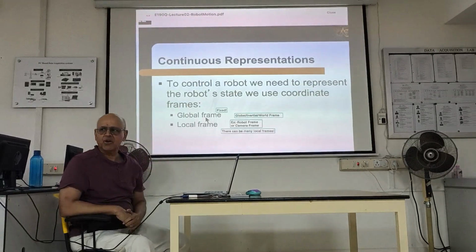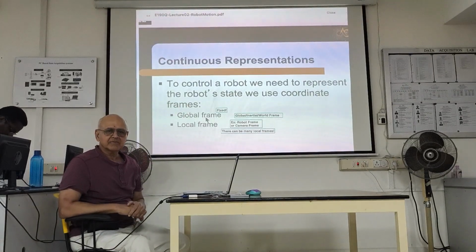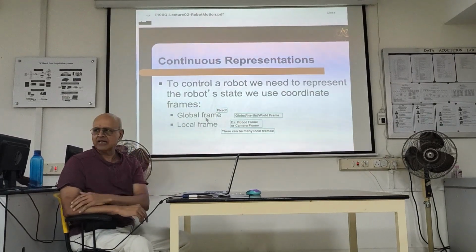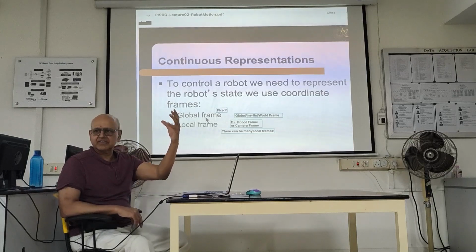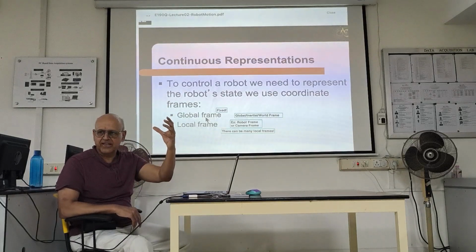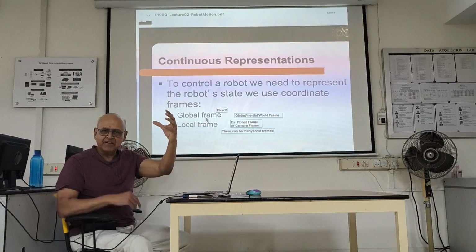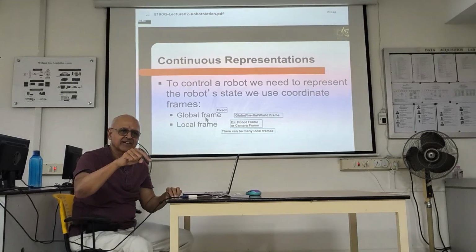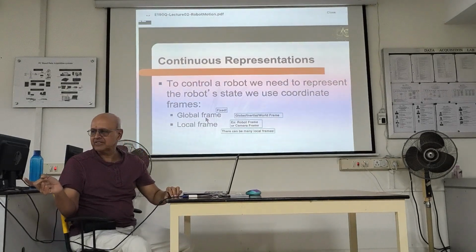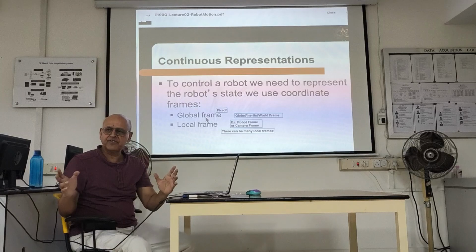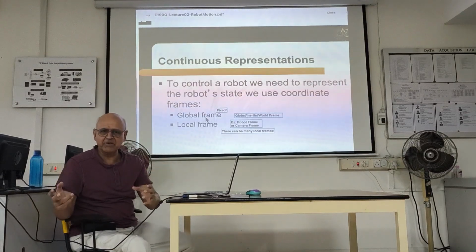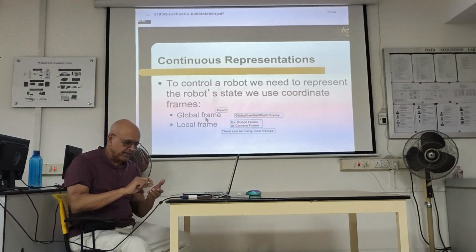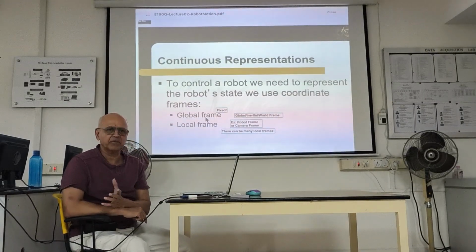But then if there's a camera on the wall or a camera on a tree outside, and it sees a student bunking class to go to a movie, then that camera is looking at the student from its own perspective. So it has its own frame, right? And there could be 50 cameras around campus. So 50 frames. There could be 50 robots with 2 or 3 cameras each. So can you imagine? The number of frames multiplies. No human being could sit down and do the calculation. This has to be automated.